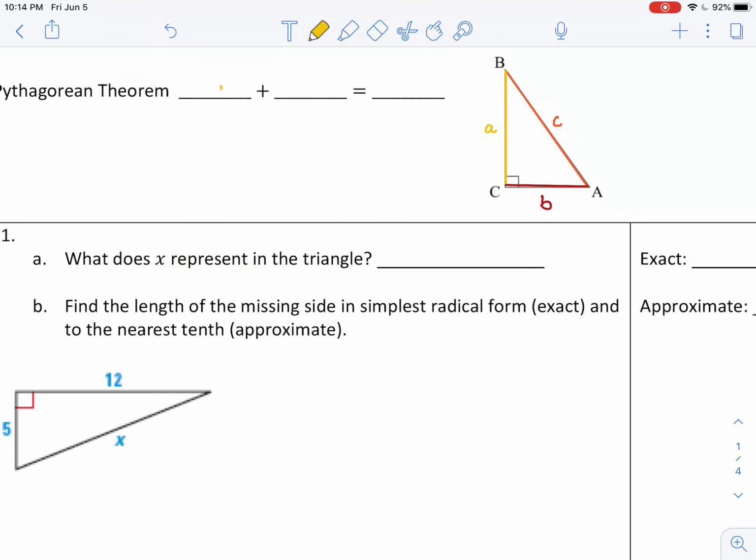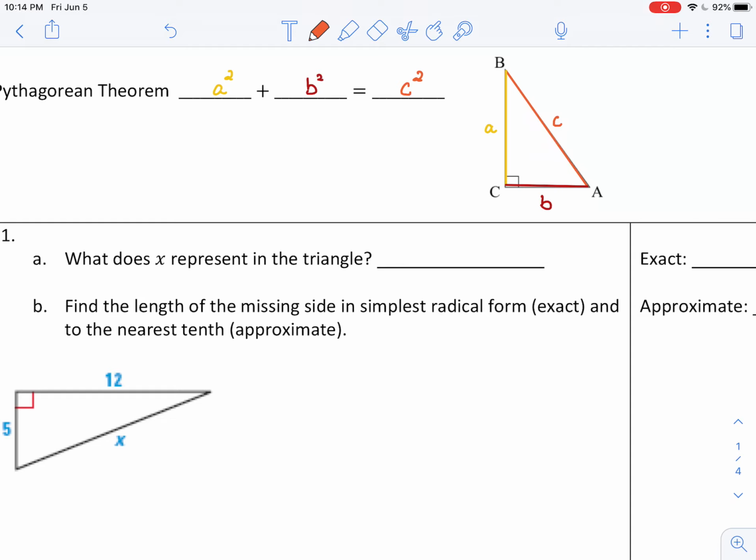So if I take side length a and square it, but I also take side length b and square it, it will always equal side length c squared. Always. It's this weird property that was discovered a really long time ago that's really useful in real life. Like if you grow up and decide to go into carpentry or woodworking, I guarantee you're going to use this a squared plus b squared equals c squared to some capacity because it's real life useful.